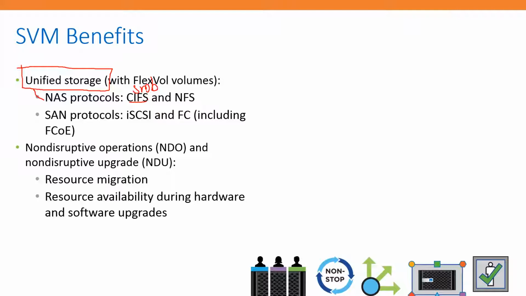Okay, so CIFS is another name for SMB, and NFS is basically what Unix or Linux clients use. Network File System, Common Internet File System. I wrote SMB because lots of people understand SMB, and they just have to know that CIFS is just a sophisticated name for SMB. So this is Windows people using NAS, Unix people using NAS with this protocol. But when it comes to SAN, it's other protocols like iSCSI and Fibre Channel over Ethernet. What is the difference between NAS and SAN? NAS is a file level protocol. SAN is a block level protocol.